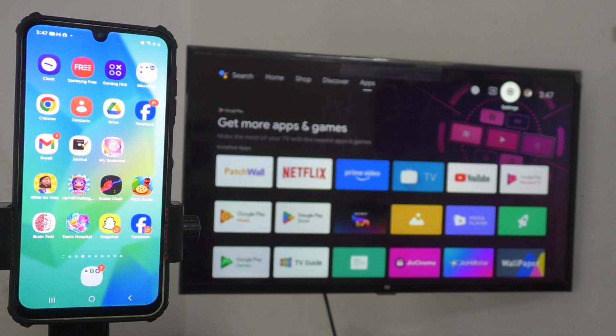In this video, you are going to learn how you can do screen mirroring from Samsung Galaxy A82 with any Android TV. First of all, here we are giving a disclaimer that the phone used in this video is not actually A82. However, for educational and demo purposes, this Samsung phone is used, so don't worry about it. Let's learn how you can go for screen mirroring from Samsung Galaxy A82 with any Android TV.